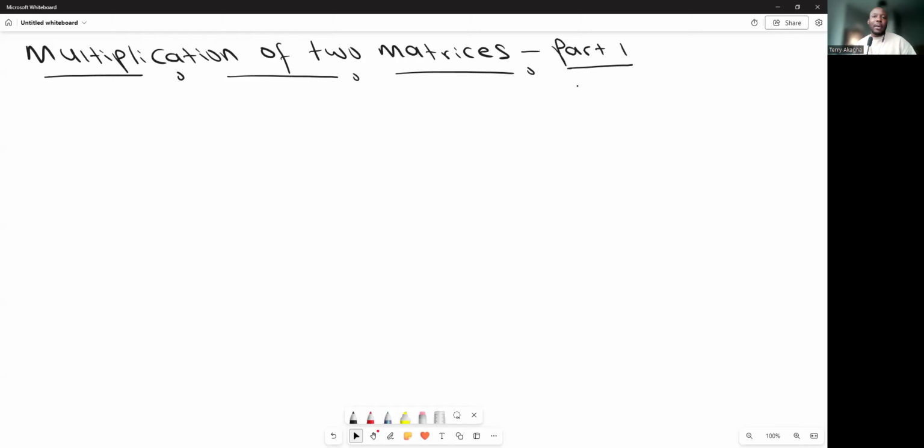All right, let's get cracking now. We can multiply two matrices and it's going to give us a product AB. That means matrix A multiplied by matrix B is going to give us matrix AB. But there are some rules that you need to know. When two matrices are being multiplied together, the number of columns of the first matrix must be equal to the number of rows of the second matrix.